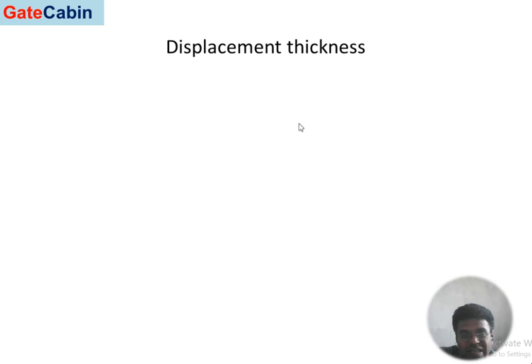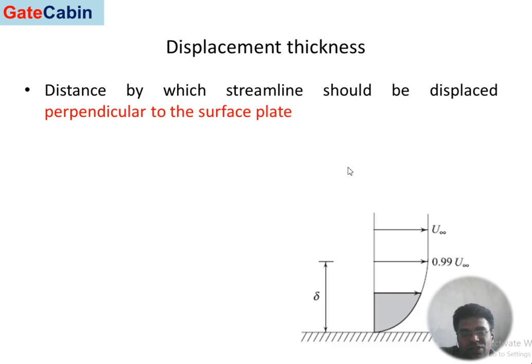Now there are certain terminologies which are important when we try to understand the boundary layer. The first one is known as displacement thickness. So what is a displacement thickness? Displacement thickness has to deal with mass flow rate, right? Displacement thickness is basically the thickness or the distance by which the outermost streamline needs to be shifted so that we can account for the loss which is happening because of change in velocity.